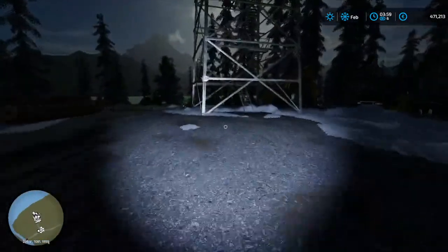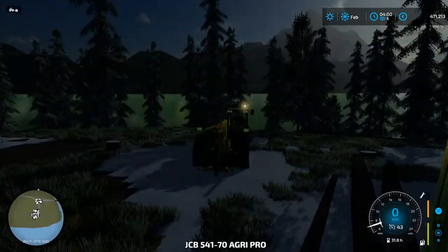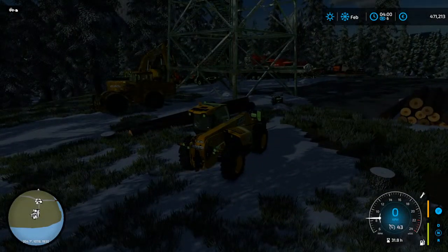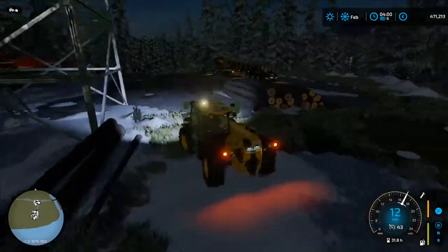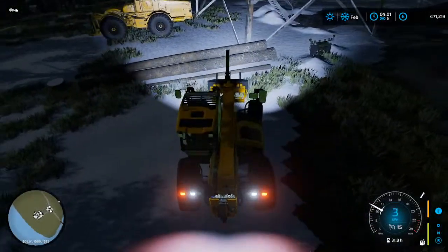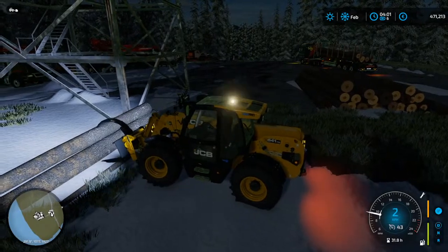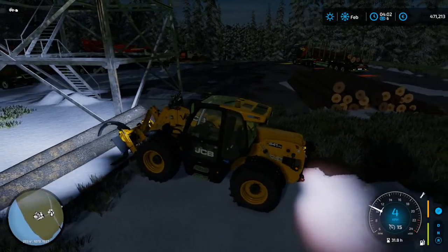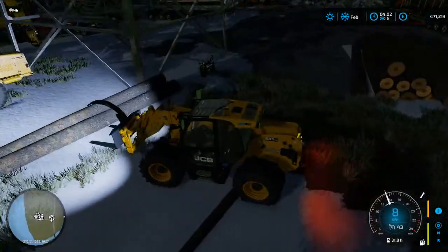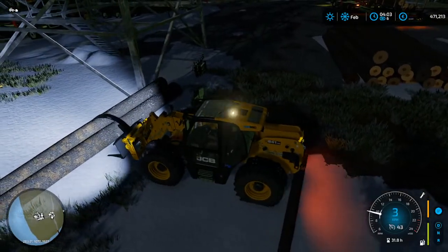Okay, so next thing we gotta do, guys, is we gotta take our JCP. JCP running. So we're gonna take our JCP here and we're gonna load it with these logs right here. And if you don't know, these logs are logs, I think that we cut them on the last video or live stream, something like that.